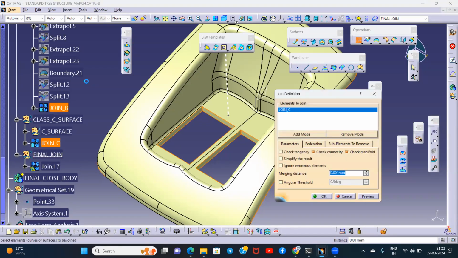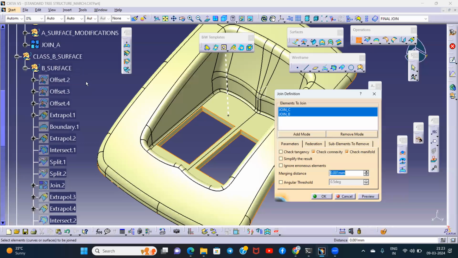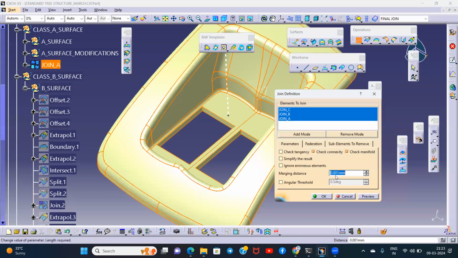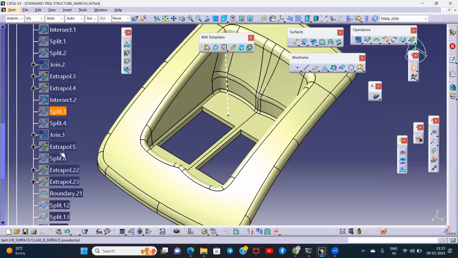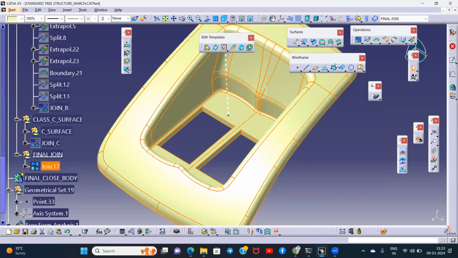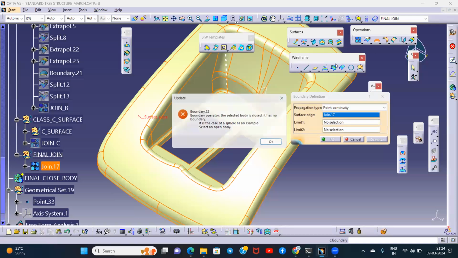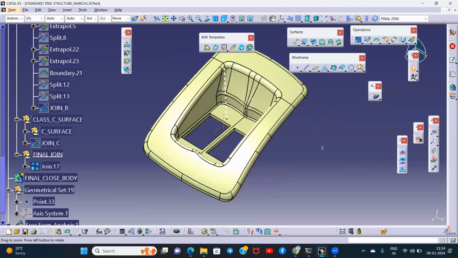Join C, join B, and join it. So this is my final join. Error is also coming. So now I'll check the draft analysis again.